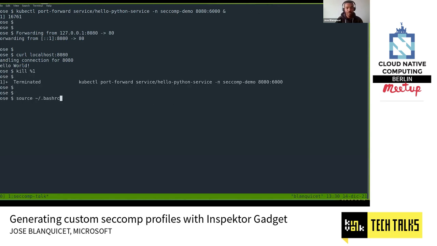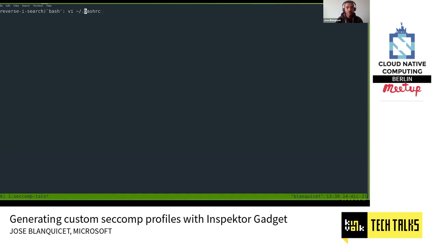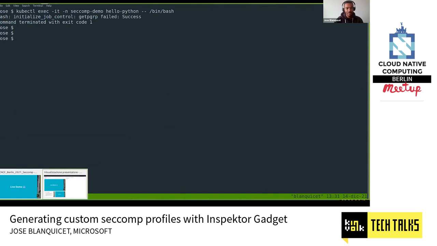And for example, if we try to do something different, for example, execute bash in our pod. Let's see where's the output. And we have an error, because this is something that we want to avoid. This execution requires other system calls that we didn't monitor, so we can see that our second profile is blocking anything different from what we said it has to be able to do. Okay, this is all for the example, and I think I'm done.